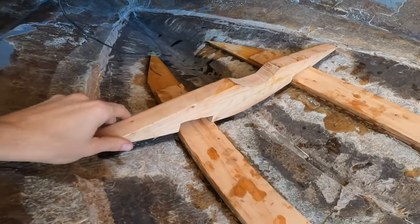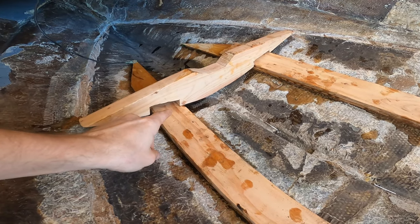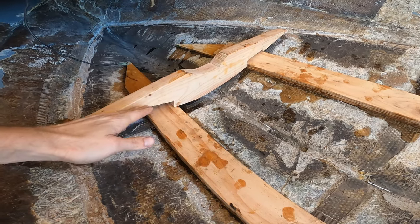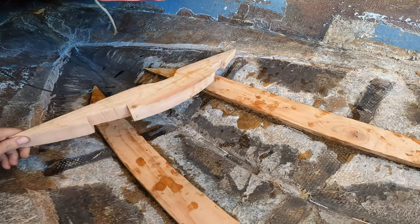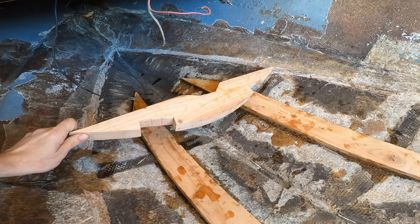I got the front stringer here. So basically I just gotta cut the notch a little bit wider on this side. And I might be going a little bit deeper. So I'm just gonna get all those fit first, and then I might have to sand the bottom down a little bit. I'm not sure yet. We'll see how it goes.